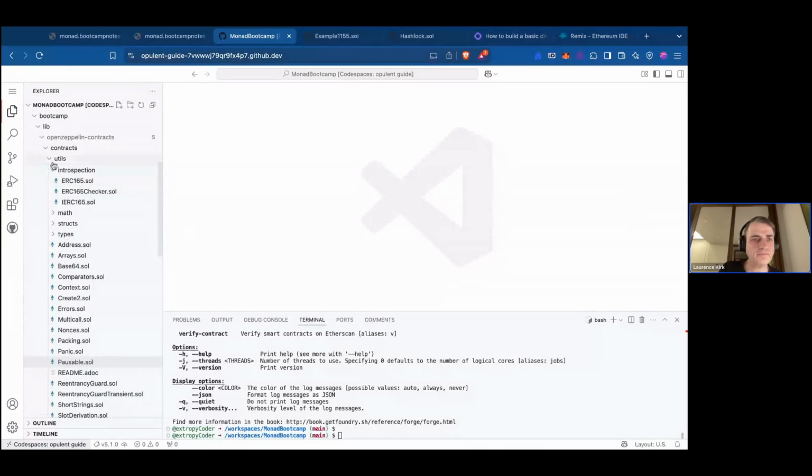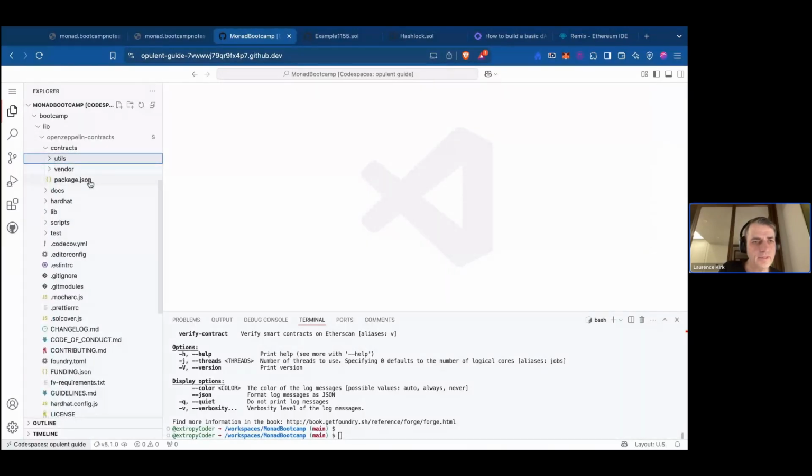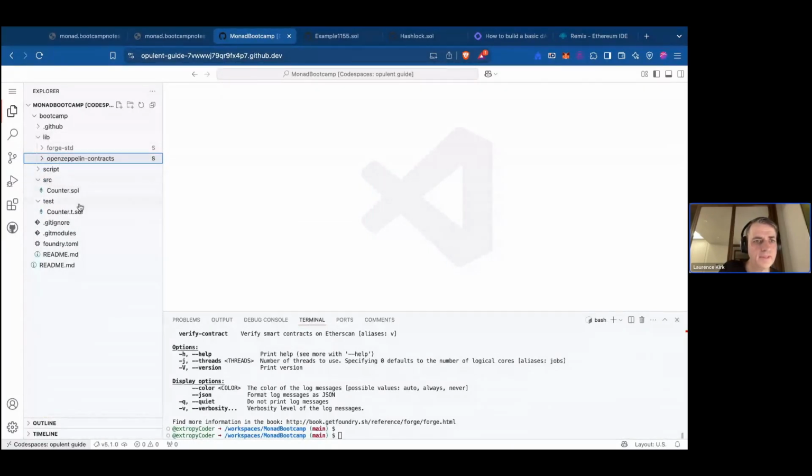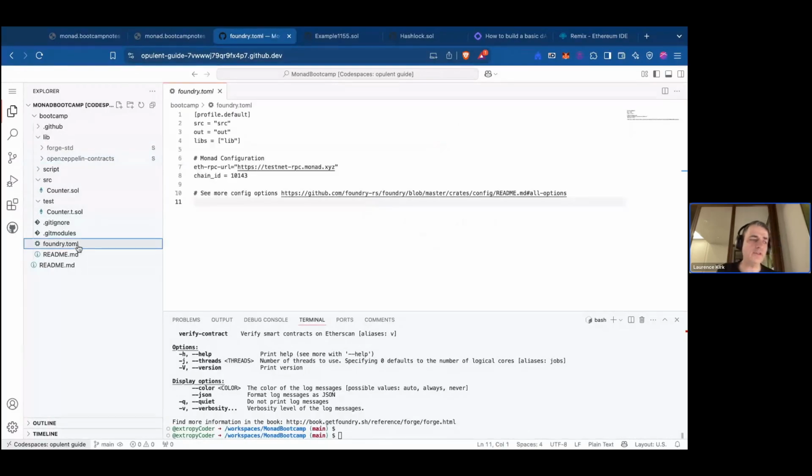And then, sorry, let me go back. The configuration of Foundry is done in this TOML file, which is mostly standard. It's just giving you the directories that are used for the source and the output and the libraries you're using.